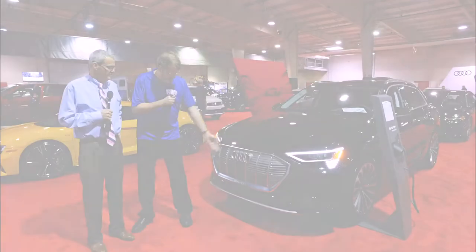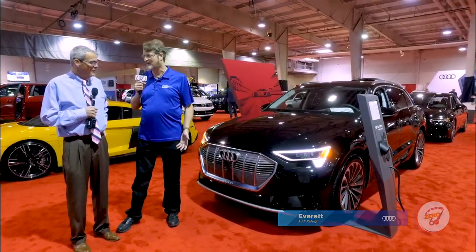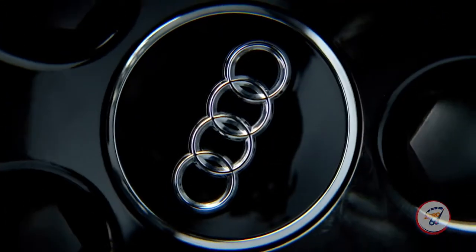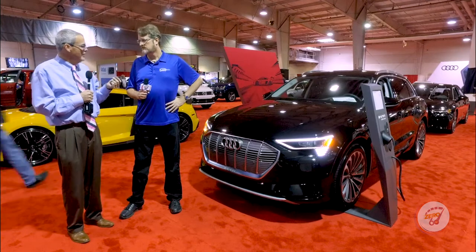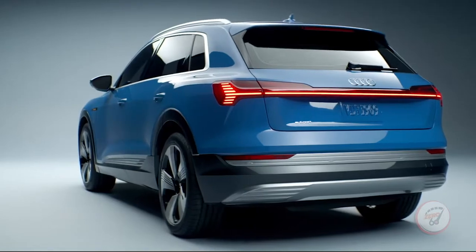An electric car that was in the middle, Daniel, at this year's NC Auto Expo was from Audi, and we got a chance to learn more about the Audi E-TRON from Everett from Audi Raleigh. Everett, I can tell by the name embossed on the lower lip of the car here, this is the fantastic E-TRON. That's right. Your all-electric Audi SUV, right? That's right. One thing that's rather remarkable, it is a fully electric vehicle, right? But it's an Audi first, right? So it's taken kind of the novelty away that we think of when we think about electric vehicles. And what we just notice here is that it's a really cool SUV from Audi.